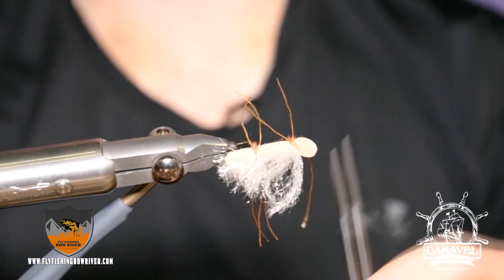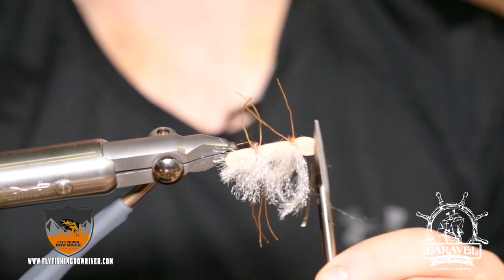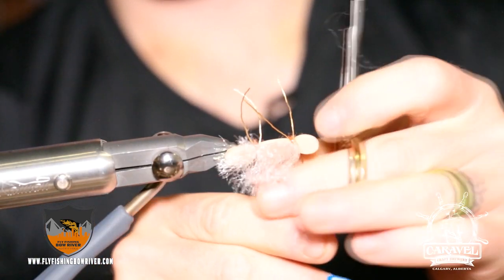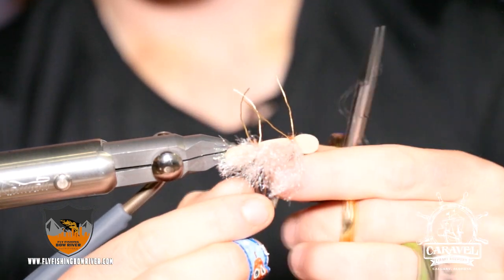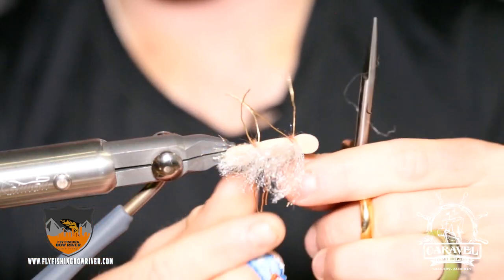So if I'm thinking about length, from the point of the fly to about that rear tie-in, somewhere between there and the back, about the length of that foam. You can get a pretty good gauge from looking at the top ones. Just repeat it, cutting the bottom ones. And you can mess with them a bit. They're probably in place pretty good now. They're not going to move too much on you.